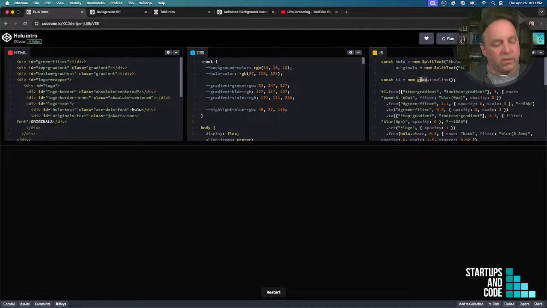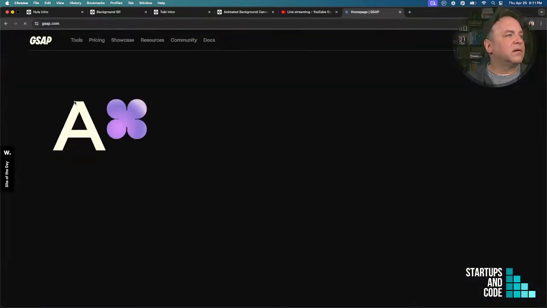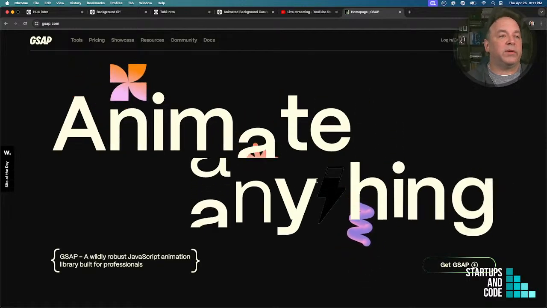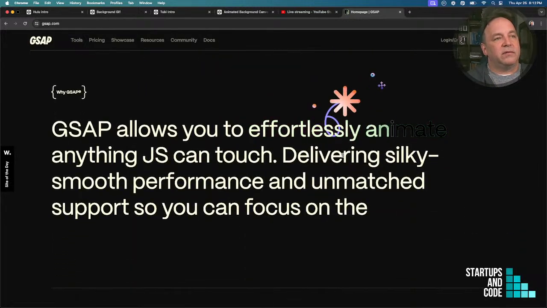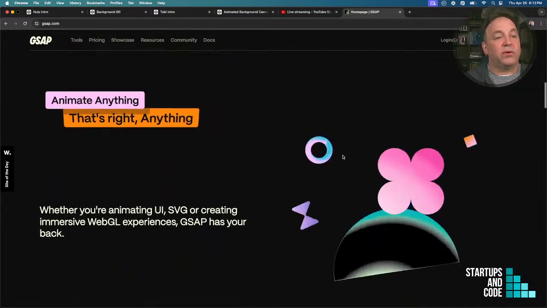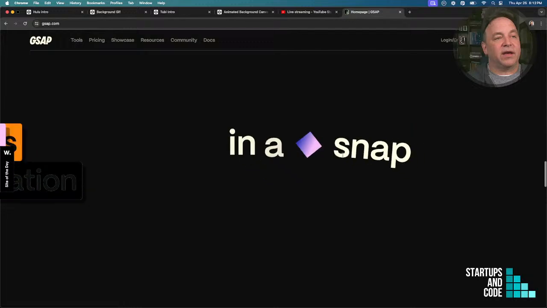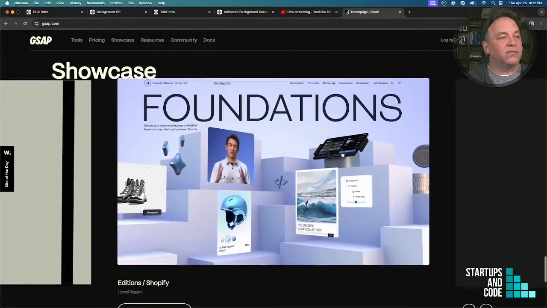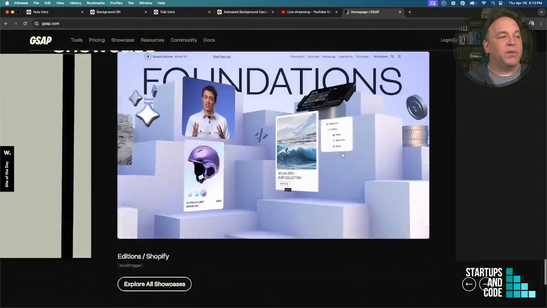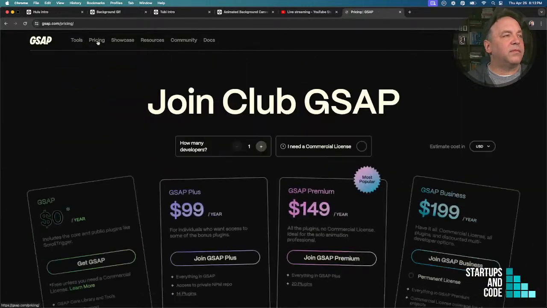Let's talk about GreenSock real quick because I can't say it without talking about it. GreenSock does really cool animations, and that's literally what it's designed for. You can do it on scroll, you can literally animate anything. You can scroll hijack: as I'm scrolling down, it is scrolling to the right. This is used by so many people, and it's actually pretty good. Of course, there's a price.